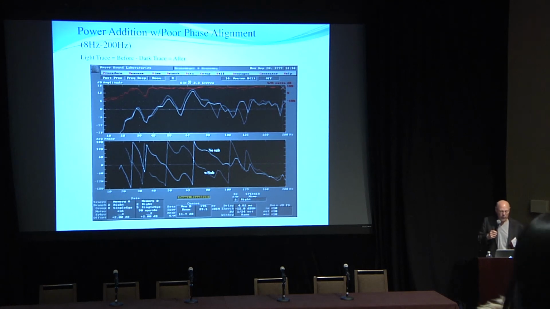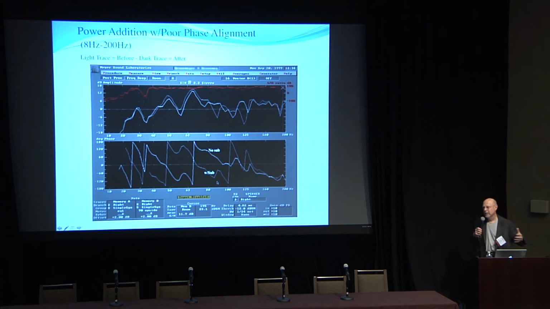So this is a picture of a sub alignment where we got pretty good frequency response alignment, but we didn't get good phase response alignment. What I'm trying to say is that just looking at something in the frequency domain isn't the best way to integrate a subwoofer. You really need to look at the time domain as well, because in this case you got a good response out of the system, a good addition there, but it's going to exhibit those bloomy, long-lasting bass notes that we'd like to avoid. Like I said, it's very, very important to have good phase alignment when you're going to integrate this subwoofer.